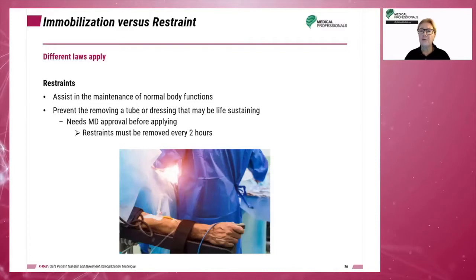The laws governing restraints and immobilizers are different. In radiology, we use this terminology to avoid conflicts with different laws. Restraints are used to assist in the maintenance of normal body functions or to prevent the patient from removing a tube or dressing that may be life-sustaining. Restraints need to be approved by a physician before they can be applied and must be removed and the patient reassessed every 2 hours.